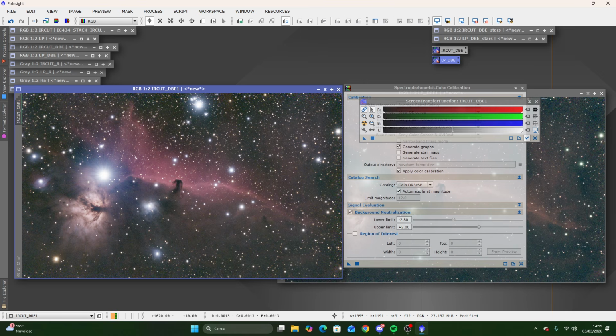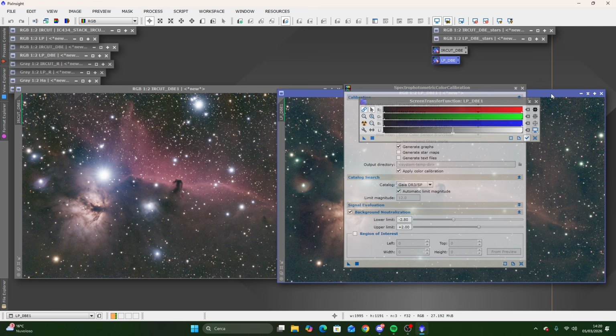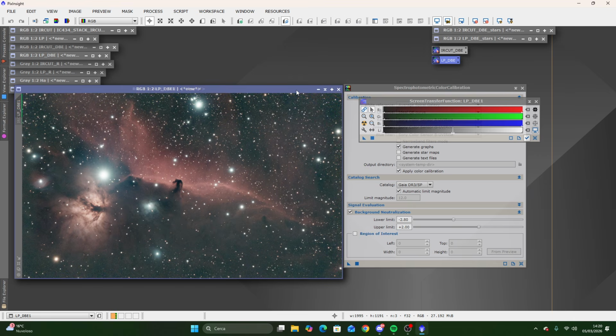Okay, now that we have color calibrated our ARCAT image, it's time to color calibrate our LP image.